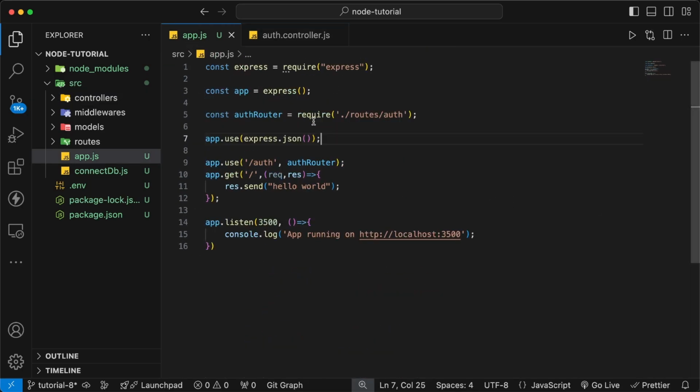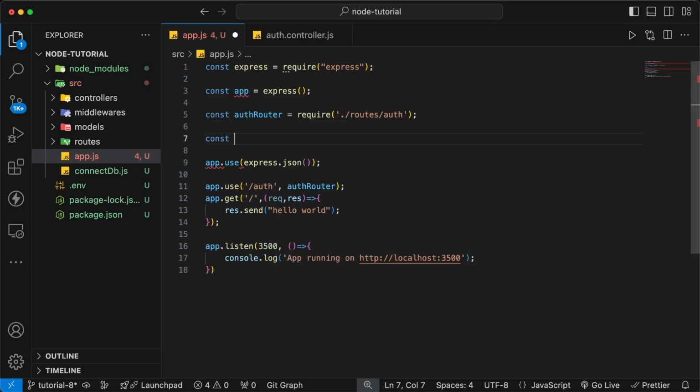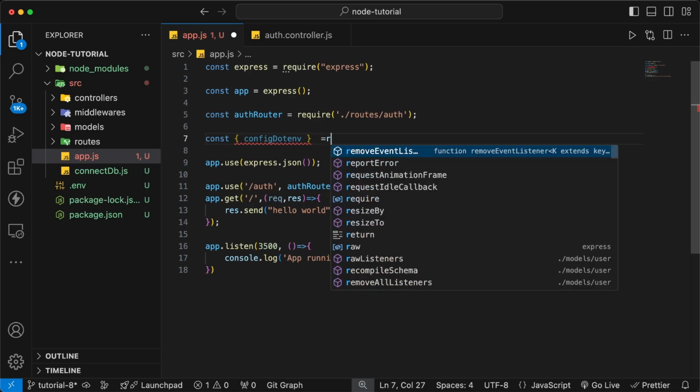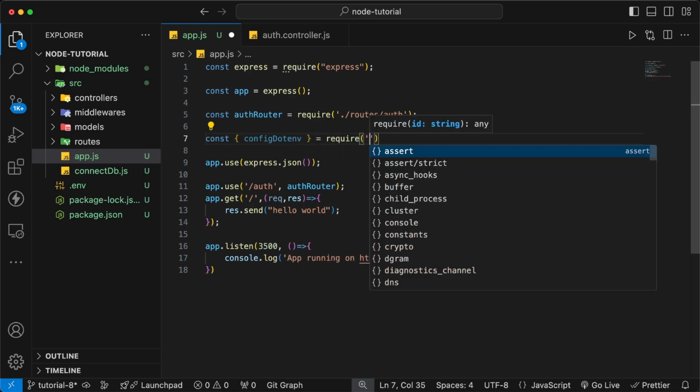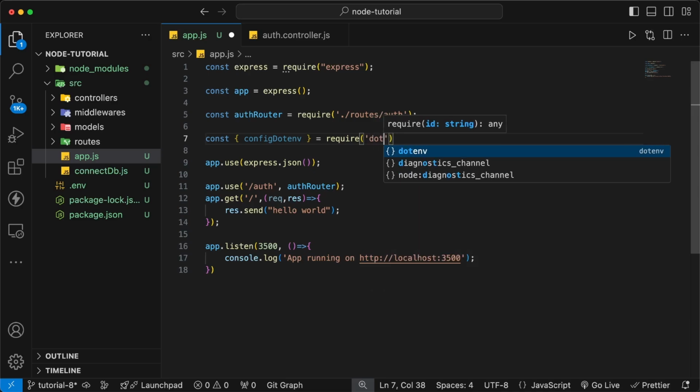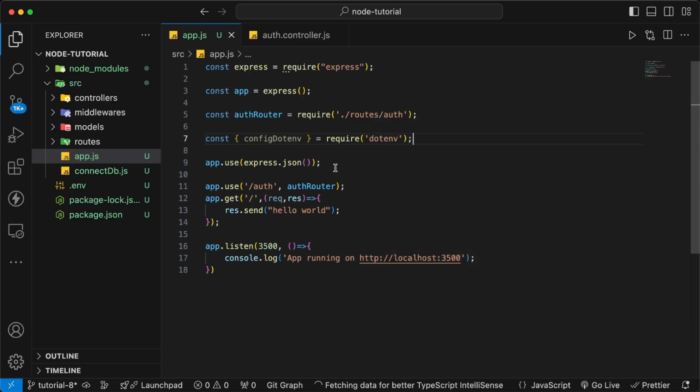And before we do anything with our application, we need to ensure that we are initializing our environment variables. To do so, what we will do is we'll import config.env from the package we just installed, require dotenv, just like that.